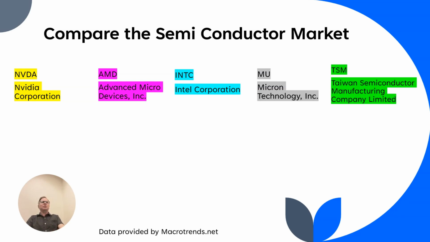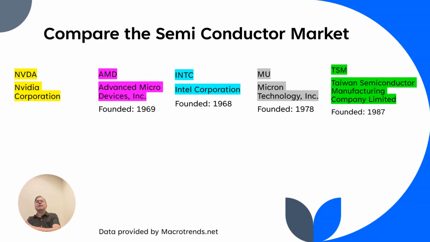So if you look at this, which one of these do you think was founded first? I would say you'd think it'd probably be Intel or Micron, right? Well, yeah, it was Intel in 1968. But then next came AMD in 1969. So AMD has actually been around for quite a long time, even though it's gotten a lot of favor in the last couple of years as being an up-and-comer company. Then you've got Micron that came in 1978. And then you've got Taiwan Semiconductor, which was 1987. So that means NVIDIA is actually the youngest of these corporations, in 1993.